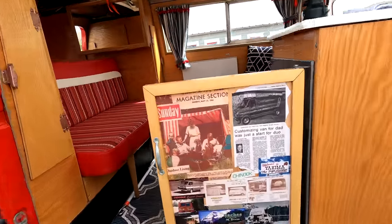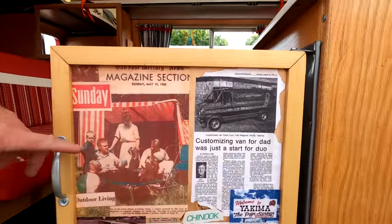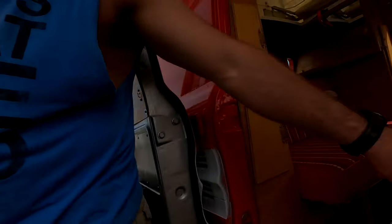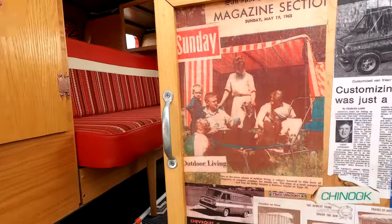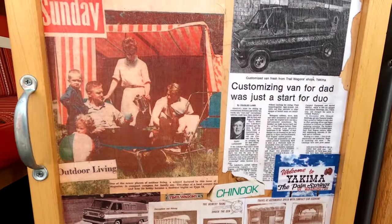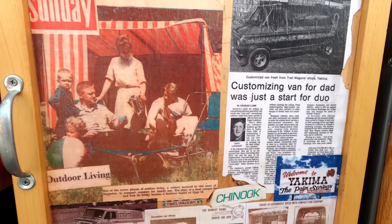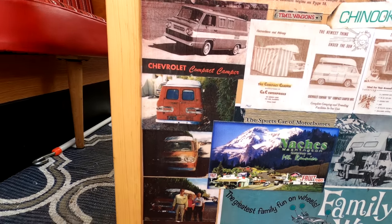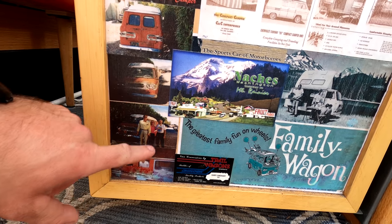Oh. So that's 1963 and that's him right there. That's you. That's the man. Wow. Right there. And then actually my dad is this little baby right here. Oh, wow. That's Dane? Yeah, that's Dane. Cool. Even got the palm swing. Oh, he's got pictures of when he first got it. That's when he first got it. That's the guy right there.